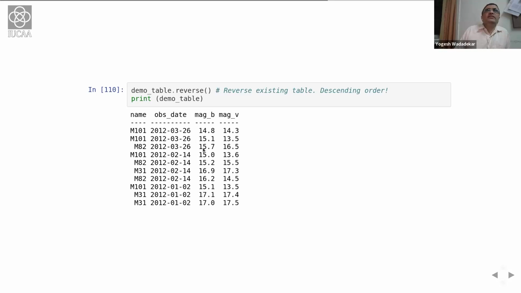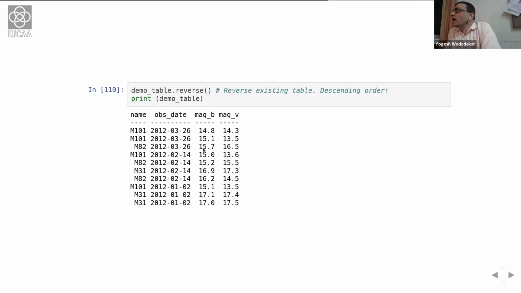We didn't specify anything. We just said, here's a file, read it. The parser is the code that has that intelligence to figure out that something is a float and something is a string, and so on.